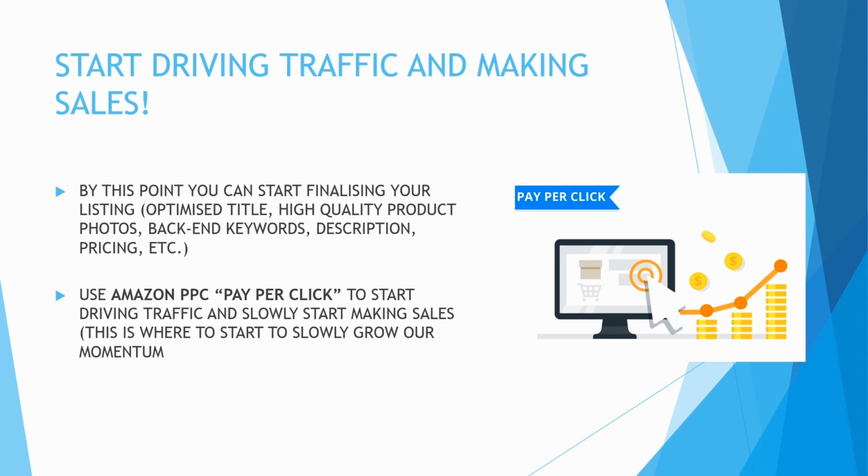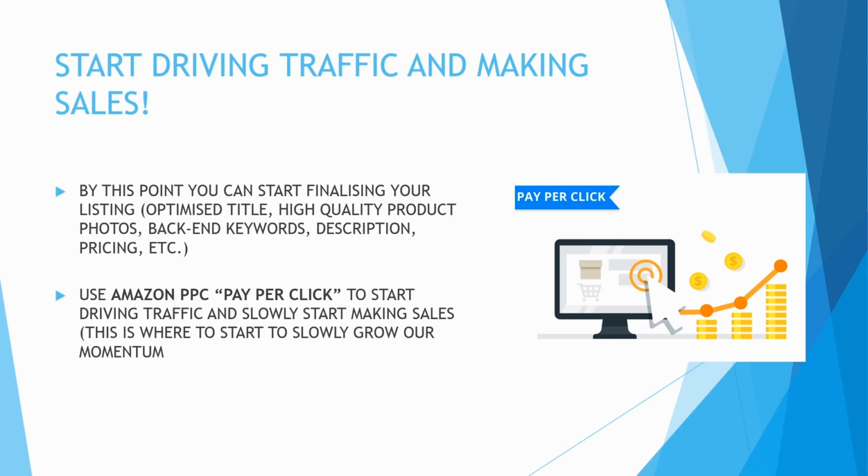So if you've got a high enough bid, let's just say we start off at $10 a day, our bid is $1.50, just as a general guess. When someone types in "water flosser", if your bid's high enough and you come up on the first page, and someone clicks on your advertised listing, bang, you spend $1.50, or however much you've bid. That's pay per click. You only pay when someone clicks on your listing. That's how we're going to start driving sales.